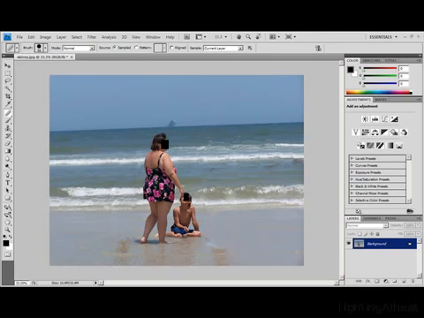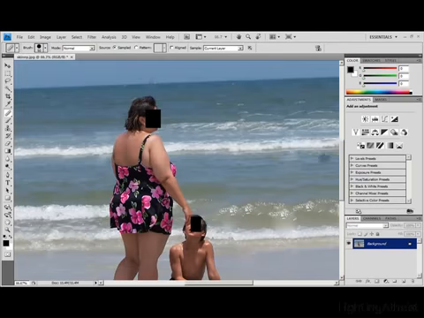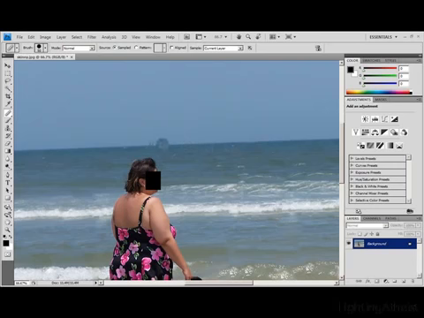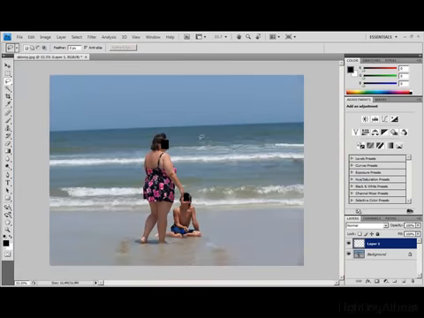That boat out there, I want to get rid of that too. So let's zoom in to get rid of that boat. And we're going to do Control Plus to zoom in. That boat, let's get rid of that. So I will take my lasso tool again. And I'm just going to go right along the edge of the water there very carefully. And just copy out some sky. Oops. And after I copy it, we'll place it back over top and paste it over top. There we go. And we'll zoom out.